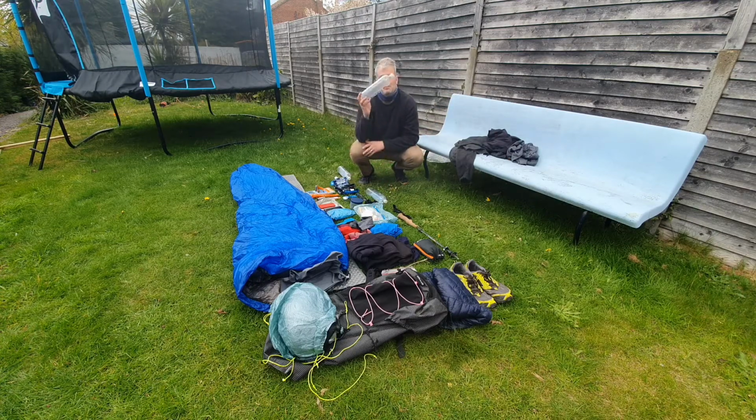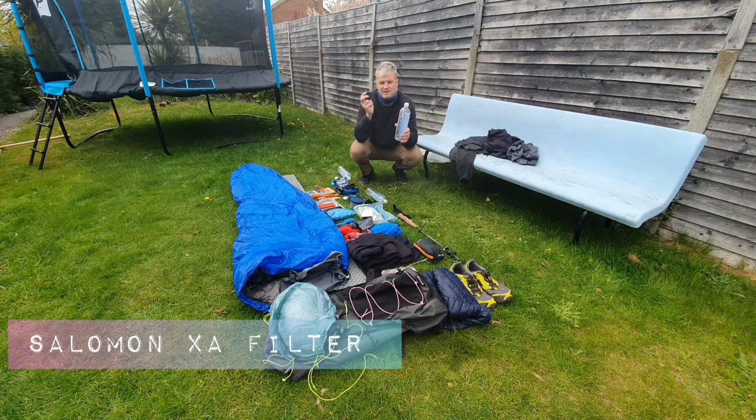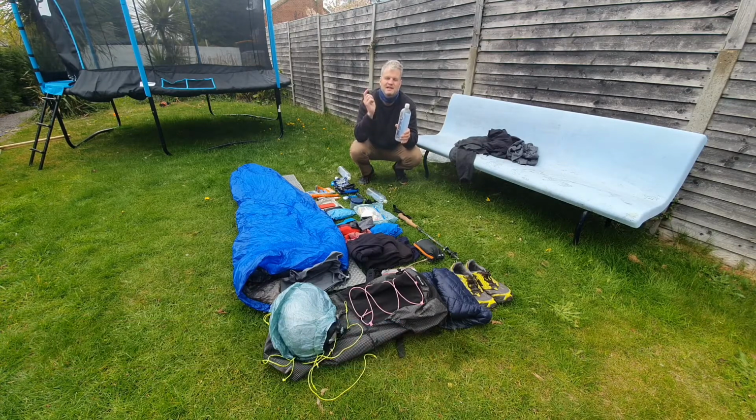These bottles here, they're 1 liter a pop, and I currently hold 3 liters. I'd like to find something that's a liter and a half, possibly 2 liters, not much wider in girth. I'm also potentially gonna upgrade my filter system to the Salomon something or other. I'm not entirely sure what it's called. I know that Impala on the Trail is currently using it on his Land Rover, John O'Groats. He's telling me good things about it. So I'm potentially going to trade this out for that, and I'm pretty sure it has the B3 fitting at the top.